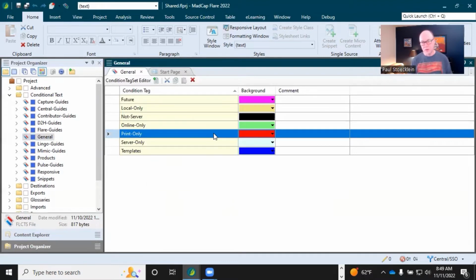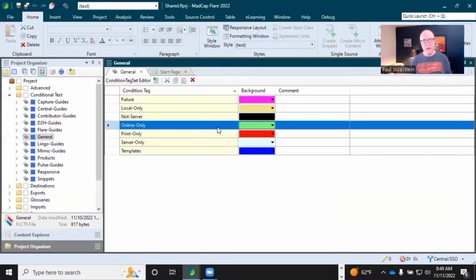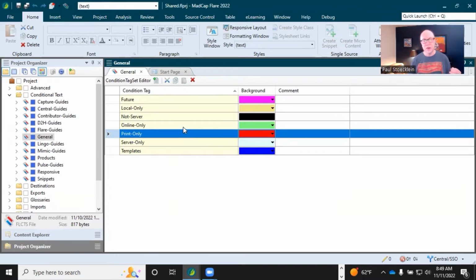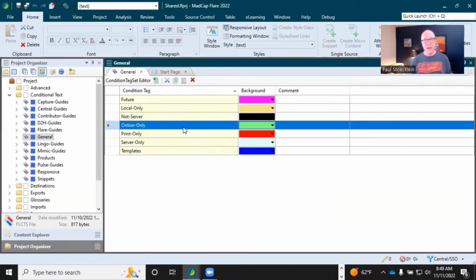Of course, there are a ton of shades, but colors can look a lot like each other. So if you've got a whole bunch of conditions that are set as shades of green, at first glance, when you're looking at them in the content, you're not exactly sure what condition that is, and you always have to hover over it. Well, because I'm using these two more often than any other, I decided I don't want any other shades of green or red.